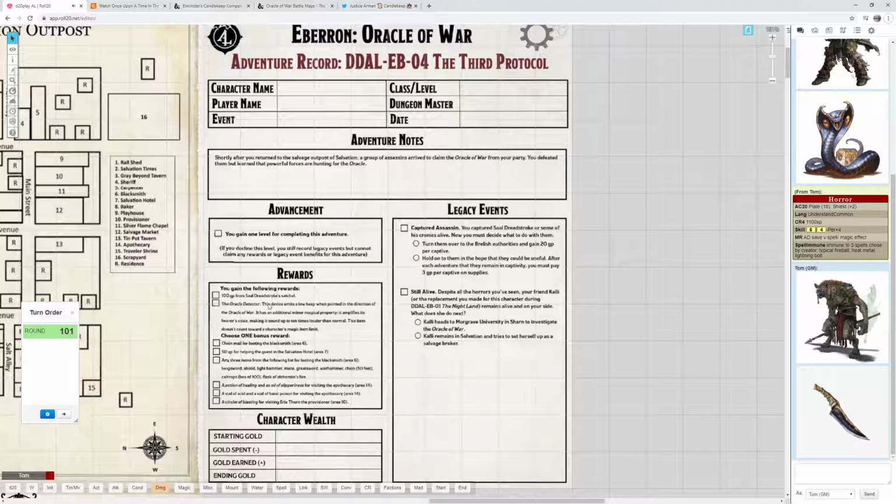100 gold pieces from Saul. The Oracle Detector. I never described that during the adventure. I'm going to see if I can do a better job describing it in the adventure. Have Saul talking into it, have it pointing towards the Oracle of War, something like that.